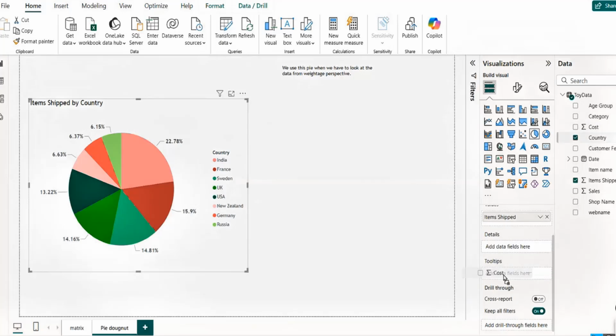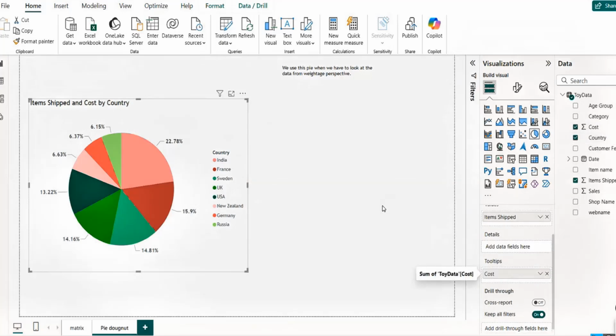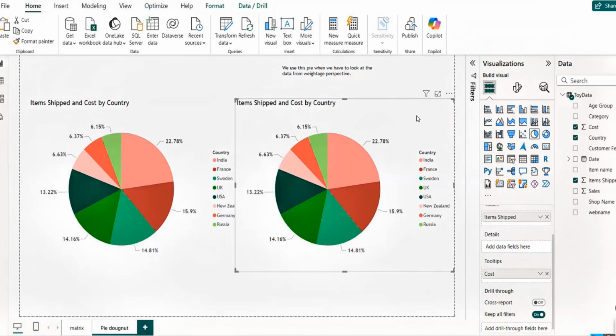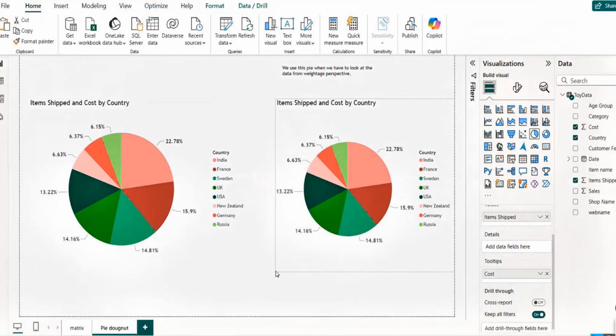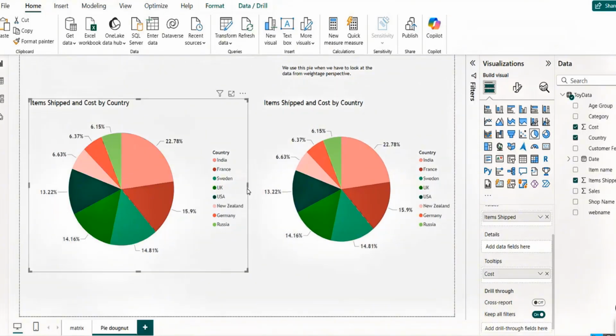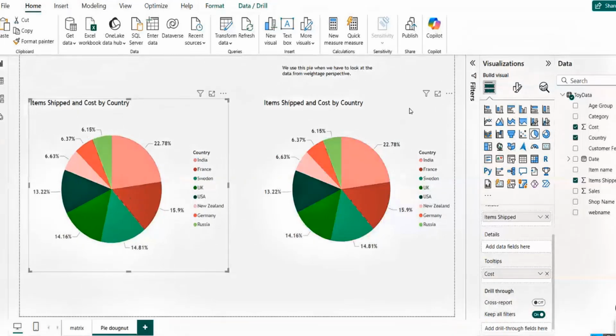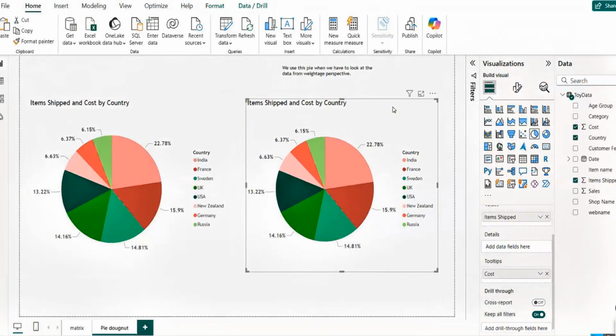So, yes, very good. Let me just put the cost here on. So I can have a cost here, right? Same way if I copy this and press Control V, there's the same format and look, with a bit of variations. I call this the brother of the pie visual, which is the Doughnut. So this is the next one, right? If I simply click here, I can show you. Look at this. This is how it looks. Rest all information is seen, right?